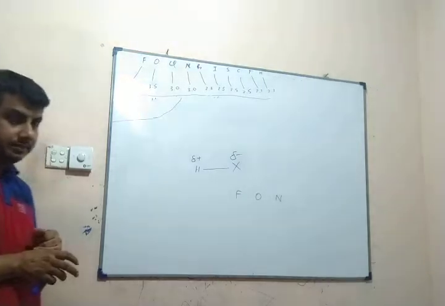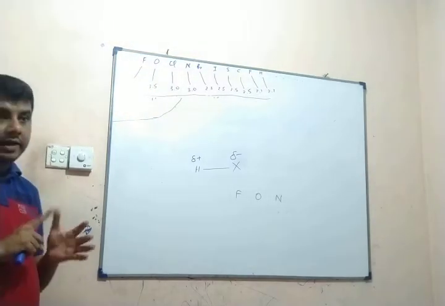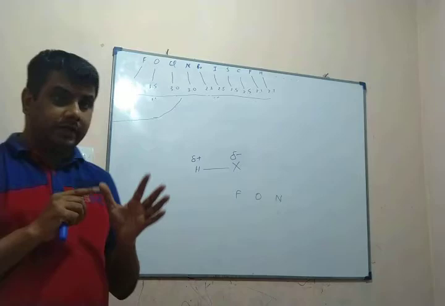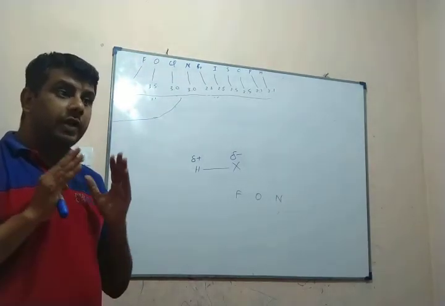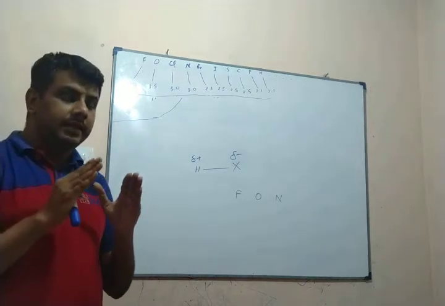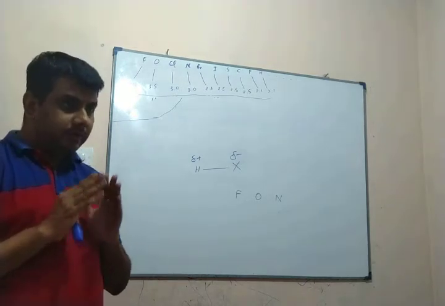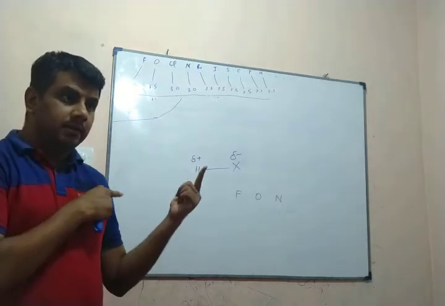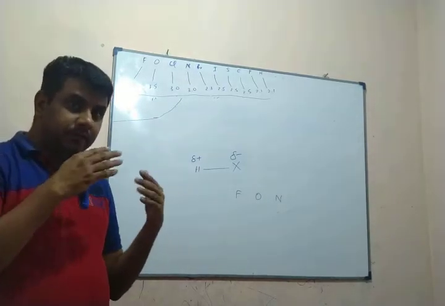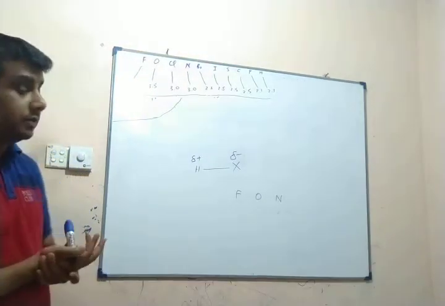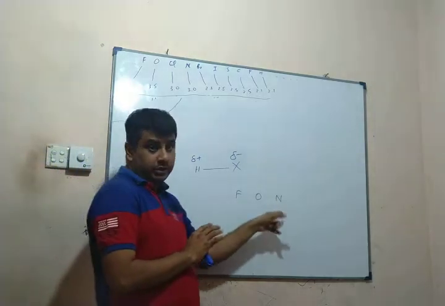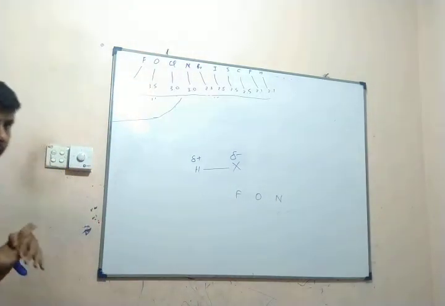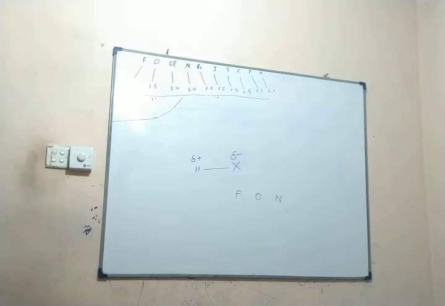We studied dipole attraction and ion dipole attraction. We have studied two things, two attractions, ion dipole and dipole. Both these attractions strengthen with decreasing size. When the size decreases, this attraction becomes very strong. So, which atom is small in size, chlorine or nitrogen? Nitrogen. So chlorine comes only after nitrogen.